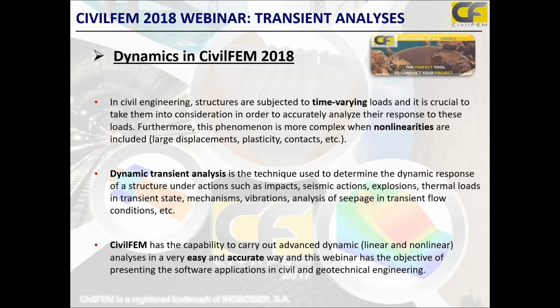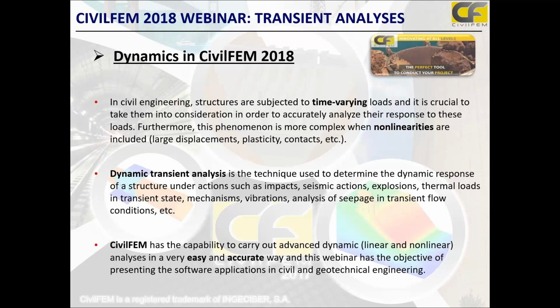The loads can be point loads, pressures, displacements, accelerations. If we go to a thermal analysis, they can be temperatures or material properties variable in time. In seepage analysis, it can be a flow, pore water pressure, water tables, okay?